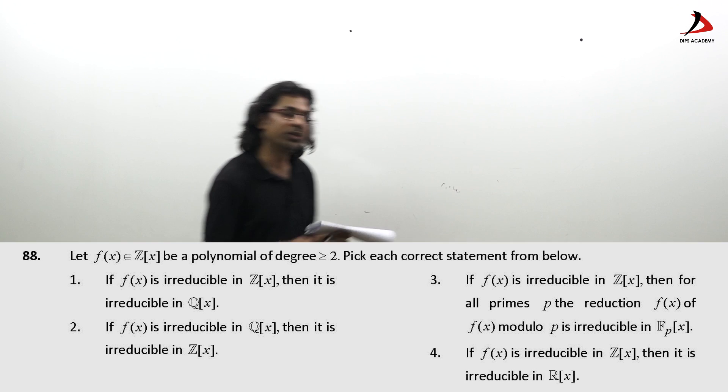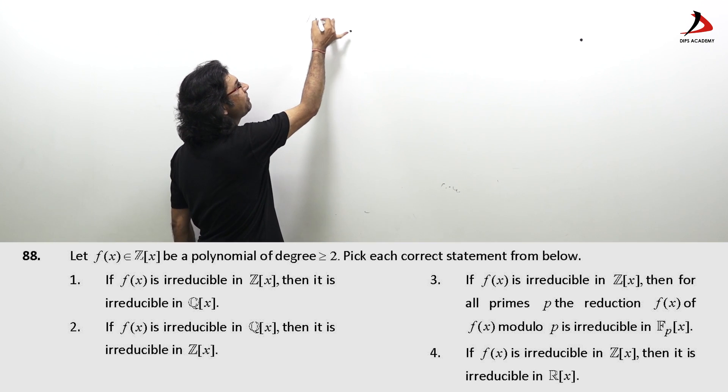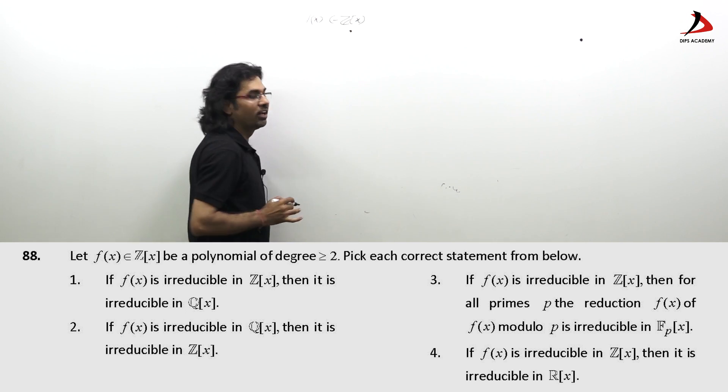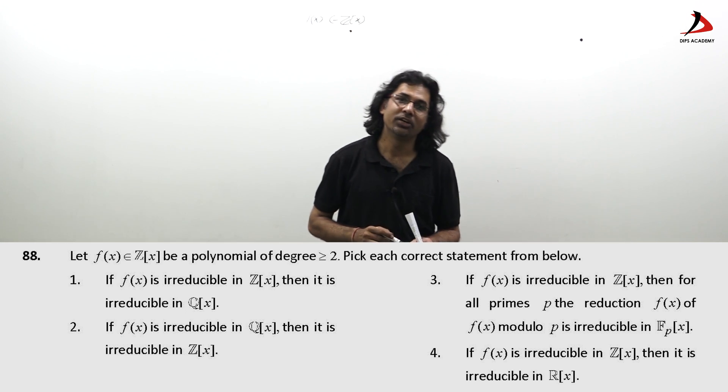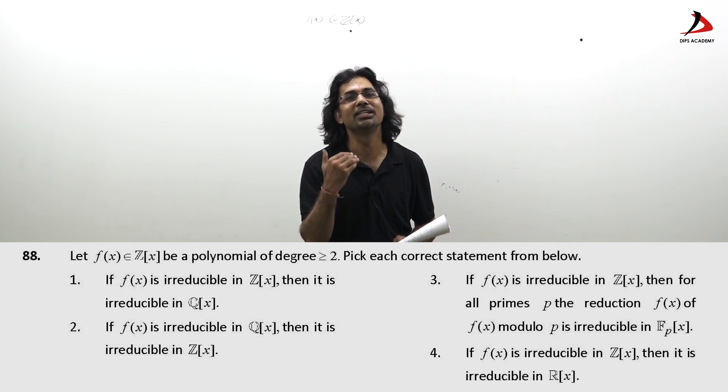Hi guys, regarding a question asked in CSINet June exam, I am going to prove something and after that you can easily connect your options related to this example. First of all, the question is here now, if f(x) belongs to Z[x], then about irreducibility of f(x) over Z or over Q, what are the results we have?